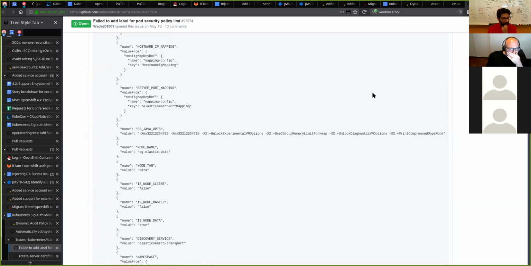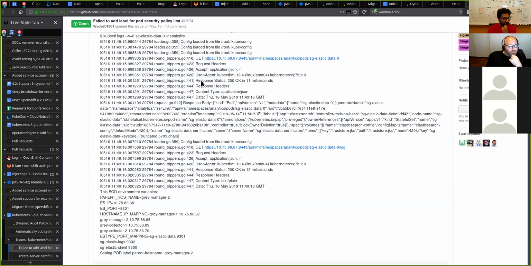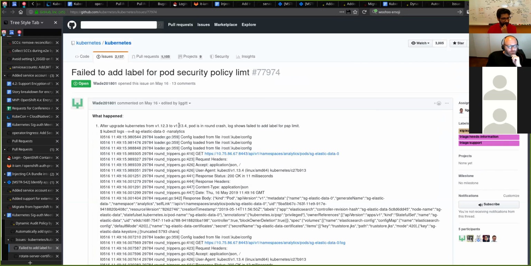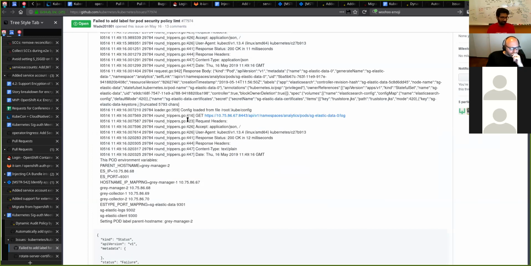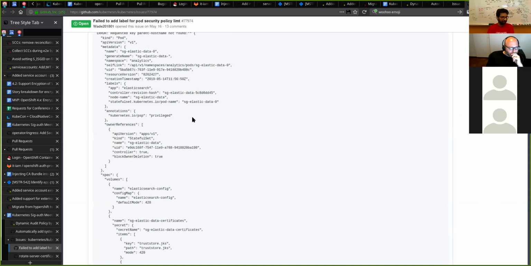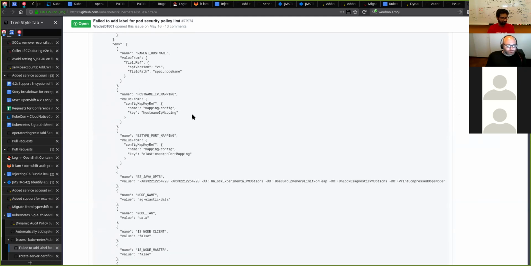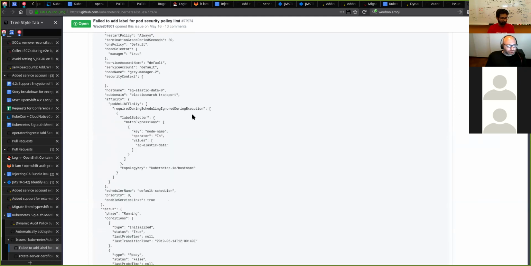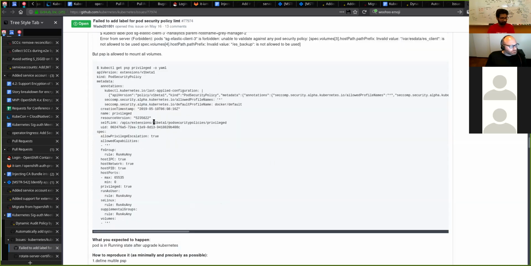Yeah, the part that was interesting to me is that they upgraded, and obviously it's not clear if they changed something during the upgrade. Between 1.12 and 1.13, nothing relevant changed in PSPs, so I don't think it was related to the upgrade.